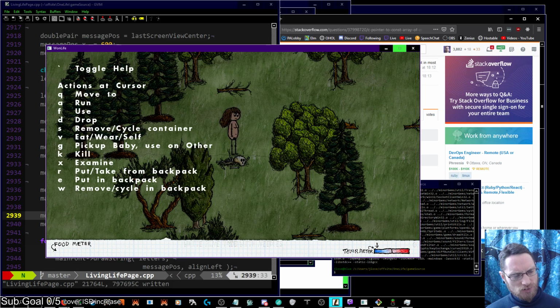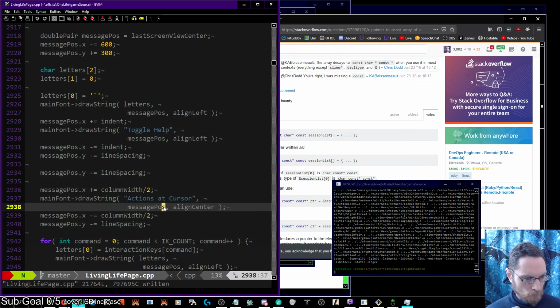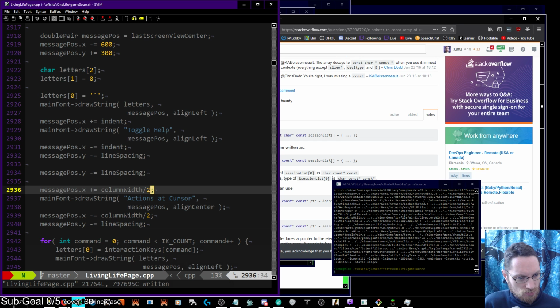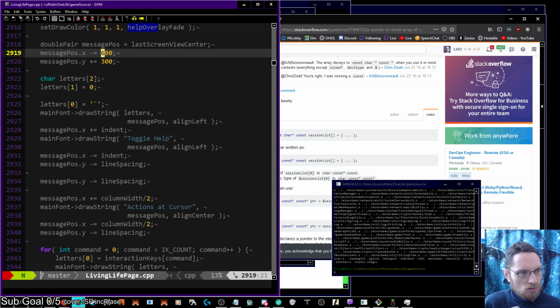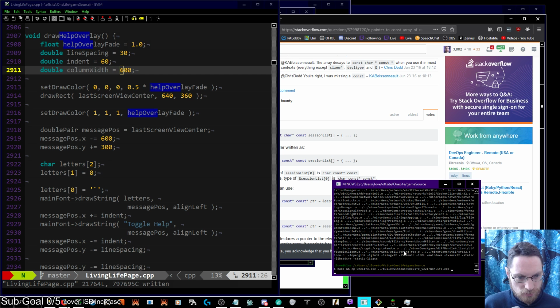I may have just picked a weird size, but that doesn't... I may have changed the wrong thing here. Actions at cursor. Maybe it was just... oh, 300. So actually 600 was the width of the screen. It's weird that lined up, though.